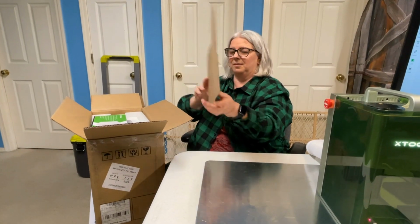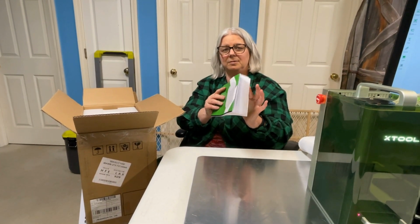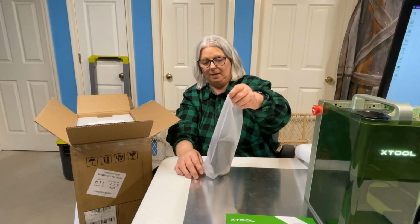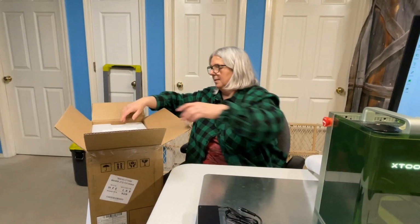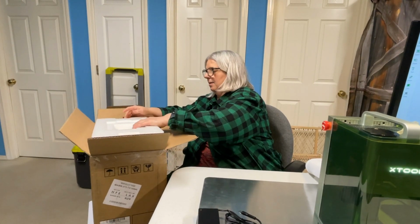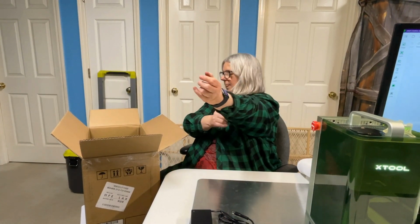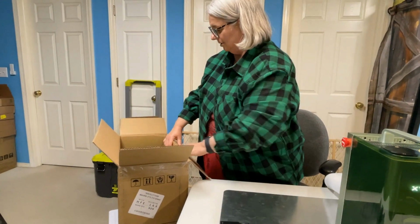So let's see here. Okay, this piece of cardboard. Of course, they always have their manuals right at the top. And then it looks like a power cord. Yeah, that's at least part of it. Let me put that down there. That's the transformer that converts AC to DC power. Alrighty. Then we have good styrofoam. Don't see any parts hanging out in it. Right, no cables, adapters, stuff like that. Yeah, always looking for all that kind of stuff.